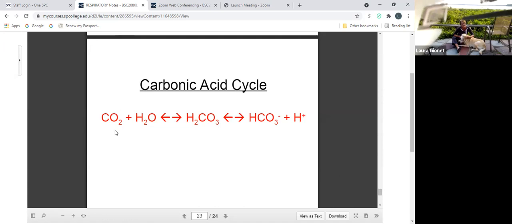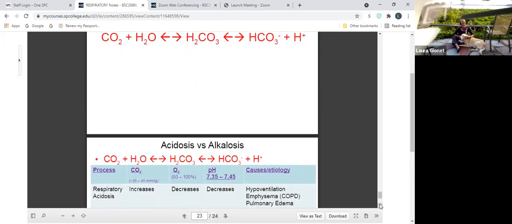because that takes us to respiratory effects on blood pH, acidosis or alkalosis, respiratory acidosis or alkalosis. On the other side of this equation to the right, bicarbonate and hydrogen ions, whether those are increasing or decreasing. Am I losing too much bicarbonate or gaining too much bicarbonate? Or am I gaining too much hydrogen ion or losing too much hydrogen ion? Those are the two variables when we name metabolic acidosis or alkalosis, which takes us down here.